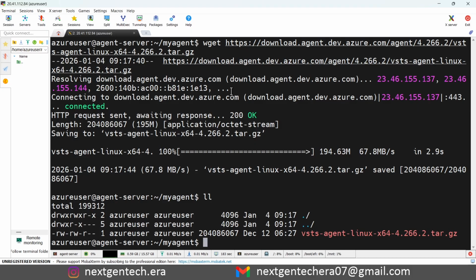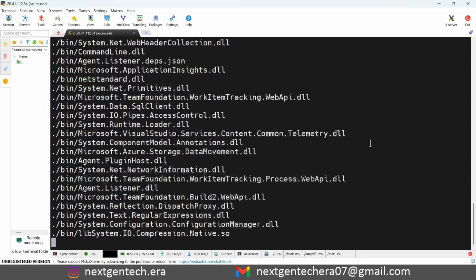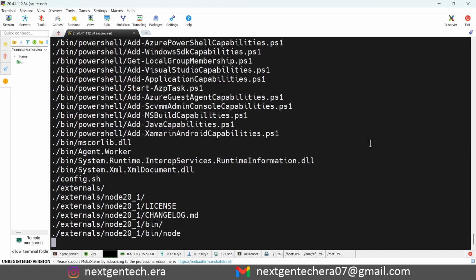If I do a ll here, it will show me one zipped file got downloaded. I'll do a tar -xzf, and I'll extract the files from this package.